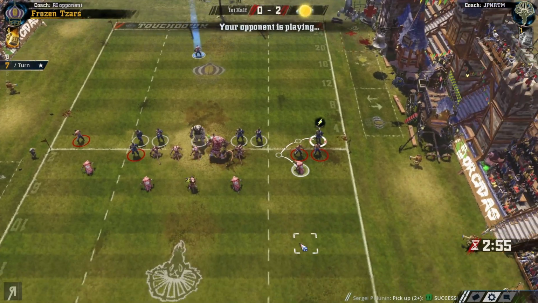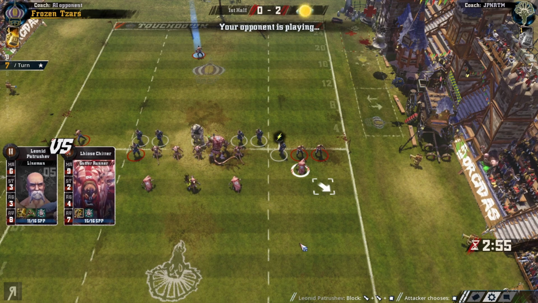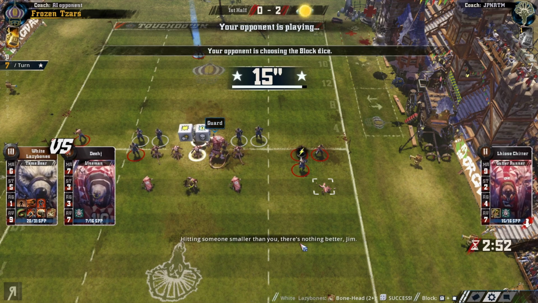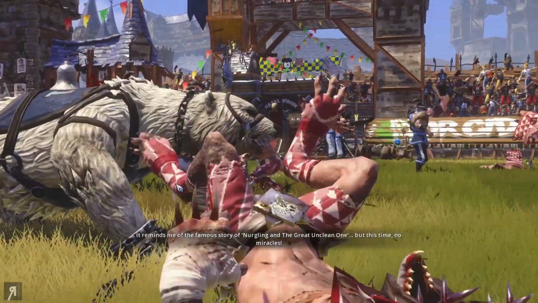Okay, so there's actually no real reason for us to try and score now, I don't think. Is there? Not sure. I think we should probably just try to injure them. That's what we should do. And the bear is getting very lucky once again. Every single time the bear is getting lucky. I don't really get that.